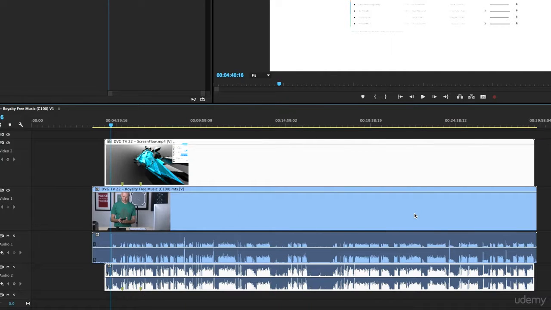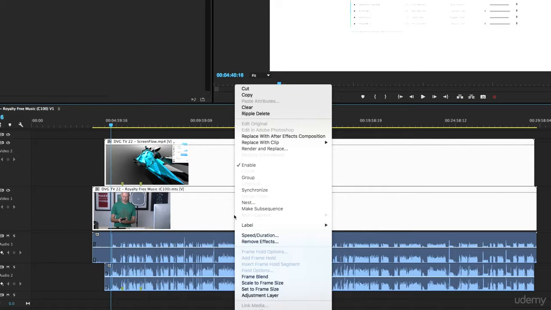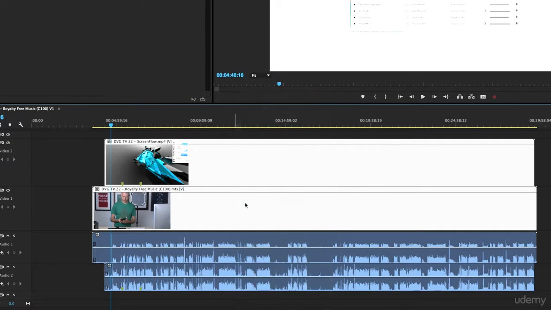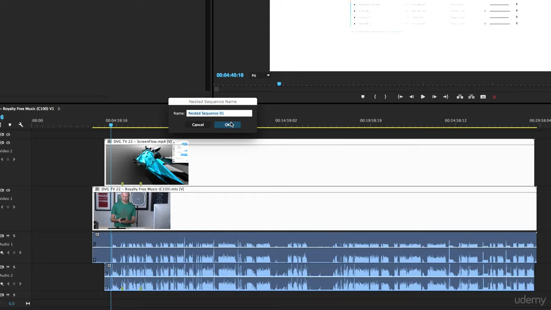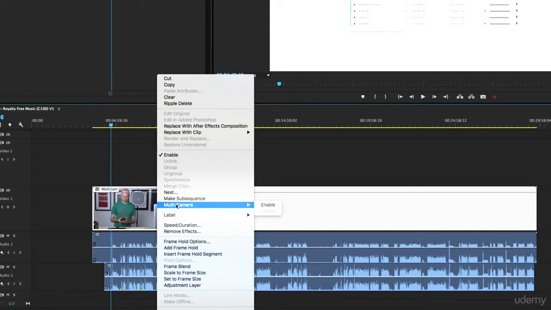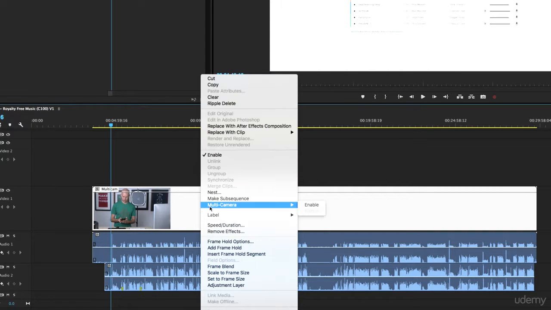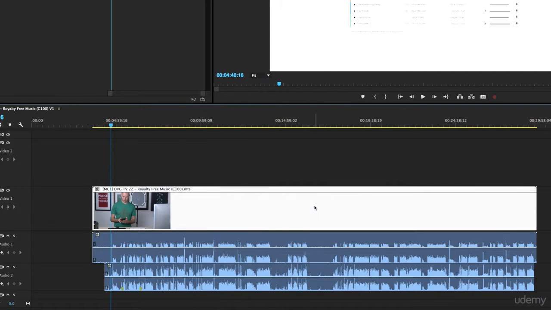But now that it's all synced up together, you can then create a multicam. And how you do that is by selecting the two clips, right-clicking, and nesting them. So you can name this multicam, that's what I usually call it. And now that they're nested, you can see they're on one track. They're both in there, and you can actually choose between which of them is showing, but what you need to do next after you nest it is right-click it, go to Multicam, click Enable.